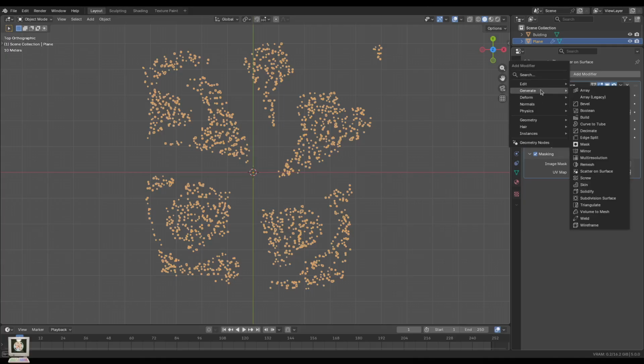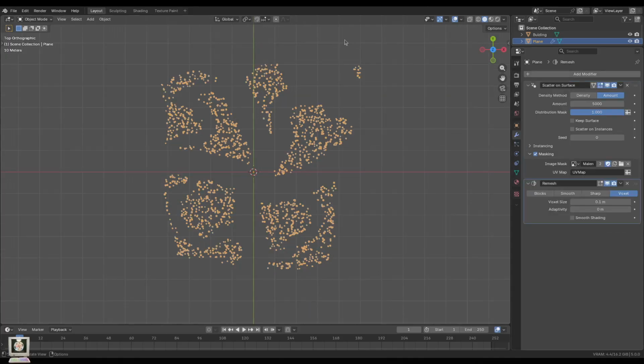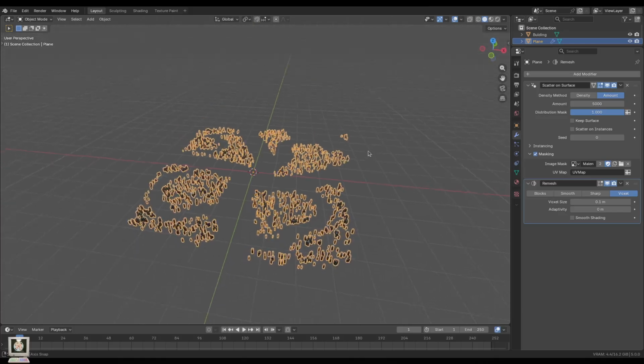And now we add the modifier again, remesh. Now I start to doubt my system. I do that right now and it's calculating like crazy. I wonder, is there anything else running on my system right now? And let me pause until this is done. Okay, good, worked out. Didn't have to wait too long.